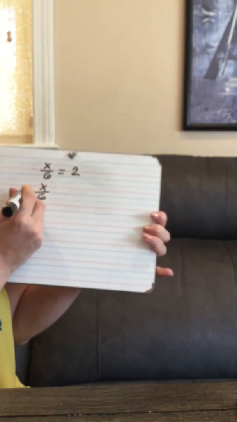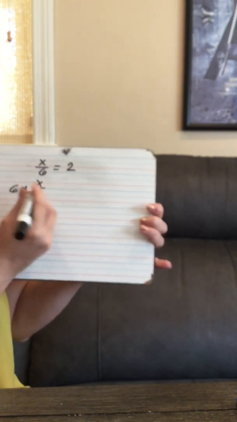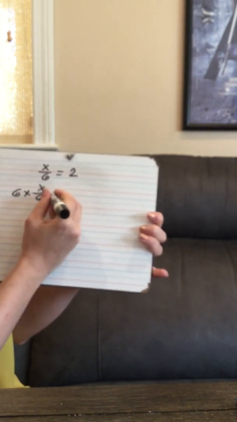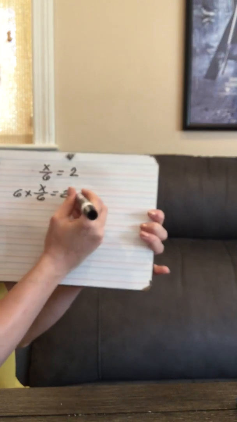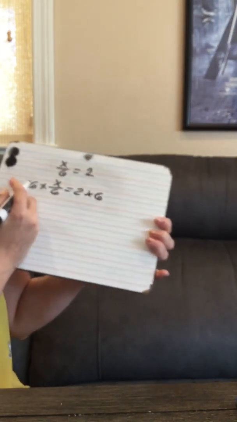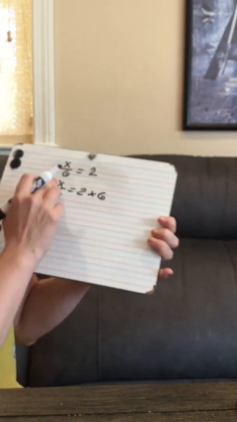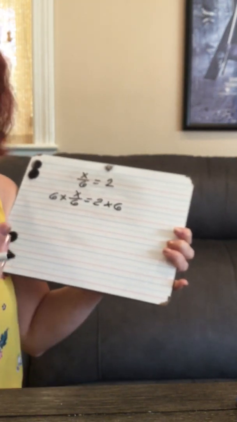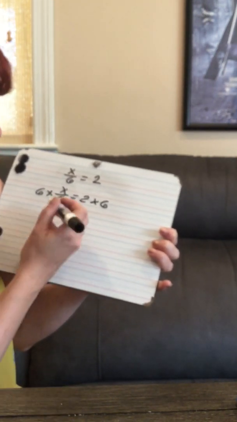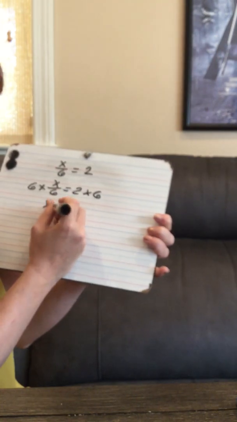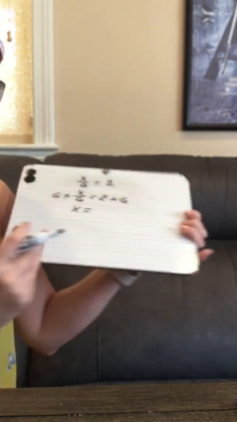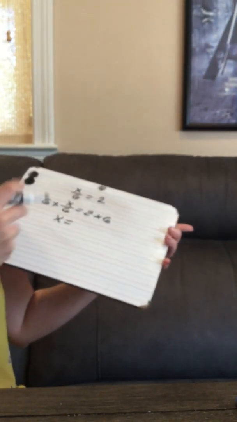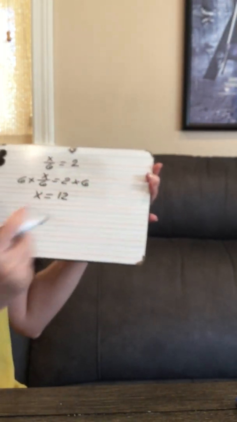So it would be x over 6, times 6, equals 2 times 6. Okay, so 6 times 1 over 6 is just 1. x over 1 is just a whole number. It's that number. So it's x. Okay, 2 times 6. We'll let you use the chart this time, but not always. 2 goes down to the 6 is 12. So on this problem, x equals 12.